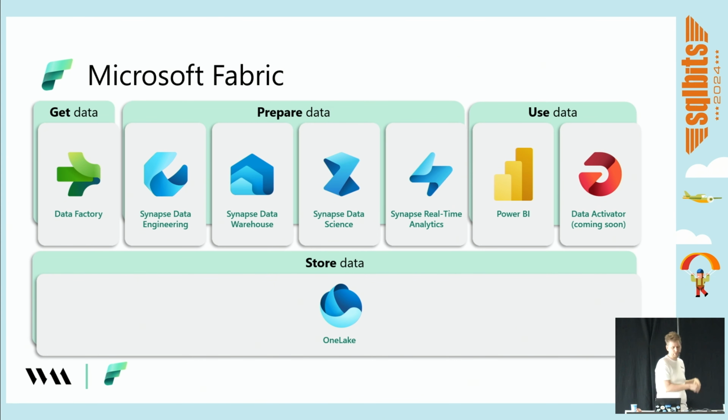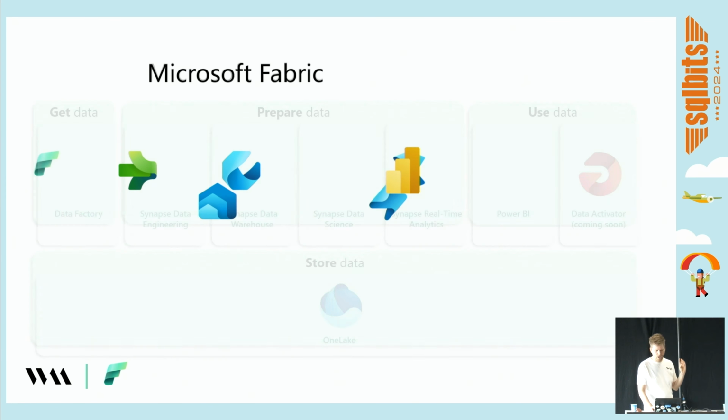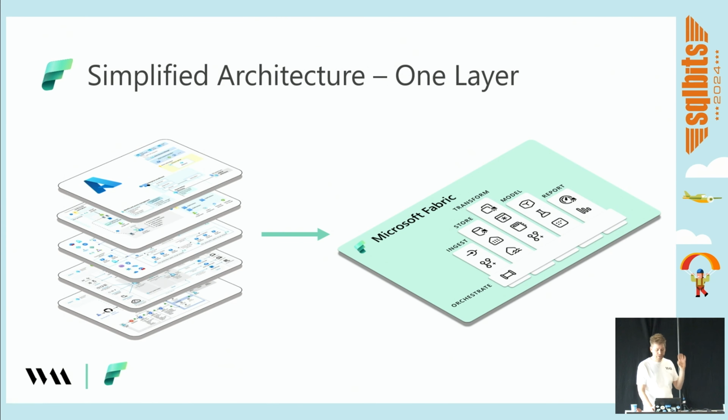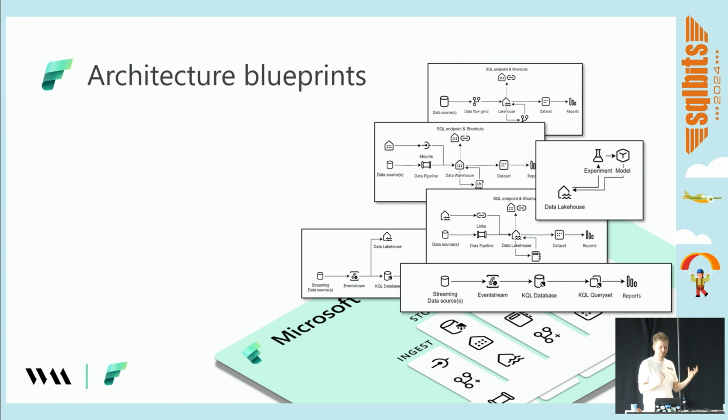So we can get our data, we can prepare the data, we can actually use it, and it's all managed in one place, one platform, one storage format, one file. And this, of course, is part of the Power BI that we already know and love. It's a simplified architecture. We don't have to think about all of the complexities of Azure and setting up our own cloud. It's a managed solution. It's a SaaS solution, and it helps us create diverse architectures and things like that.